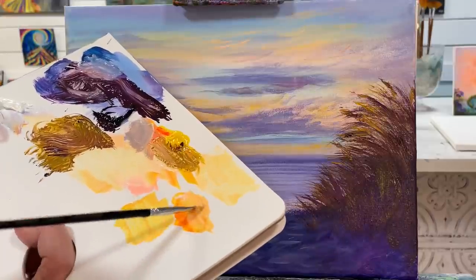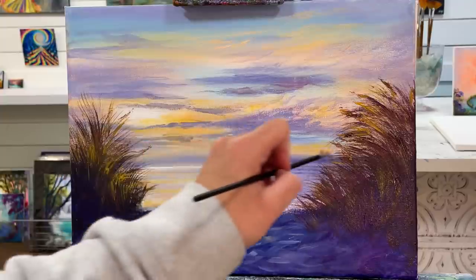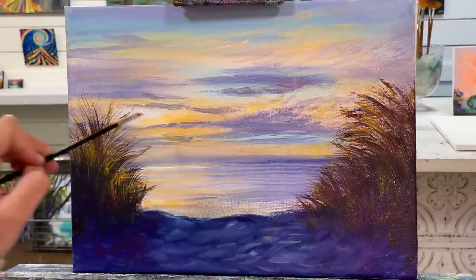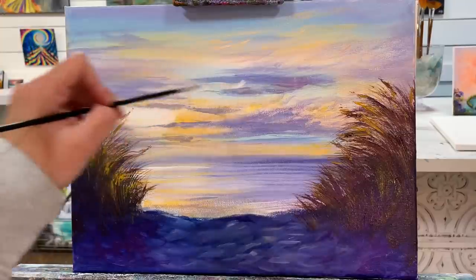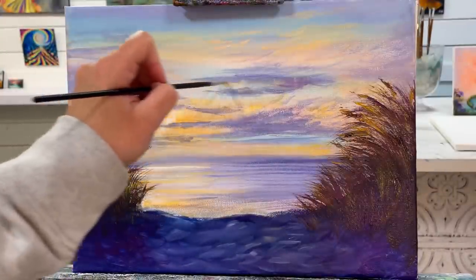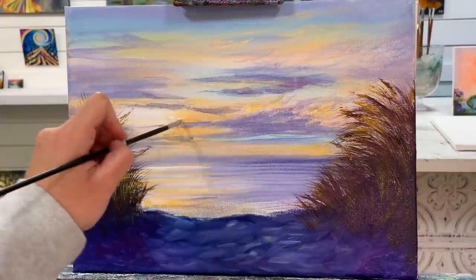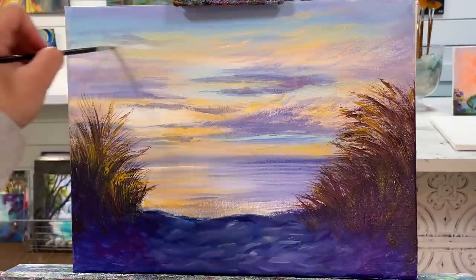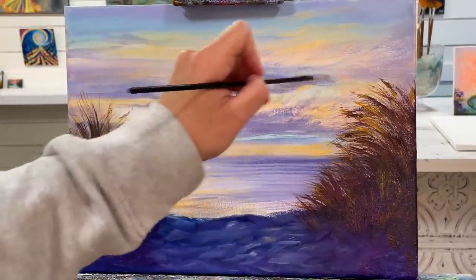I'm gonna go back over into my orange with the white. And then more white. Right underneath the clouds. This is when you can just come back and add a little bit more of the peachy colors, the yellows, oranges, and add little hints like this. Add a little bit more life to your clouds and sunset if you want.